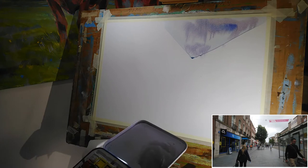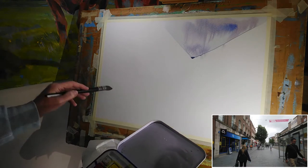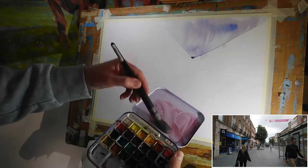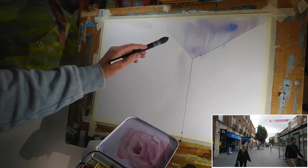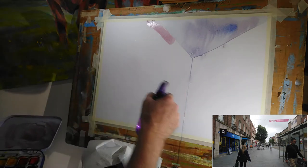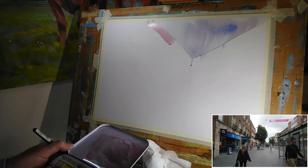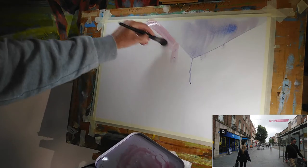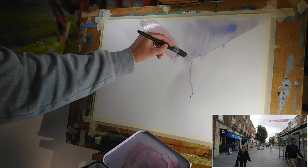The next thing I can do is think about the next important shape. There are buildings coming down here on the left hand side. I've got the red on the go already, so I may as well add some extra red — that's going to give me a reasonable approximation of the color of the buildings. Without being too fussy about it, let's get a bit more water on the paper. I'm working with the board really quite close to vertical. So I've got some buildings in here, and there's a bit of a dip in the buildings.